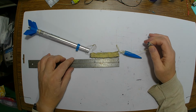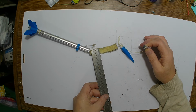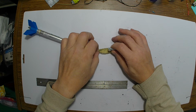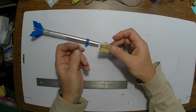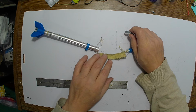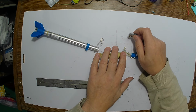This blanket is about 3.5 inches long and about 3/4 of an inch across. It's big enough to just simply wrap this streamer module, and that's about it. Once this is wrapped, that's all we can fit into this.